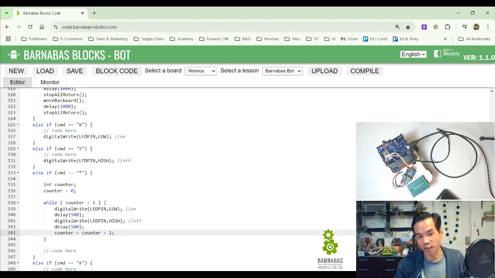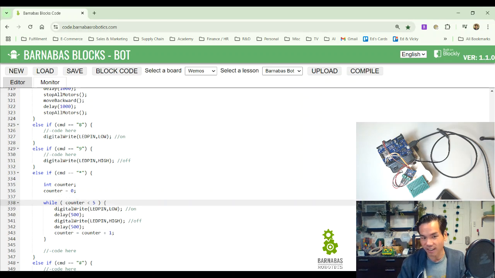All right, and then it's going to keep looping. But each time it loops, counter is going to increase by 1. So start at 0. Then it'll go to 1, and then counter will be 2, and then counter will be 3, and then counter is 4. Is 4 less than 5? Yeah. It'll do it. And then once counter is equal to 5, it'll get back to here and say, is 5 less than 5? No. And then it'll stop. All right, so based on that, how many times will it blink?